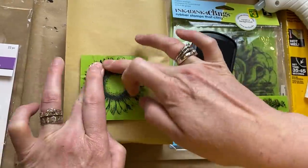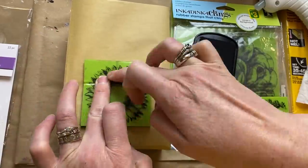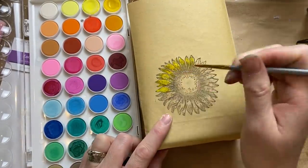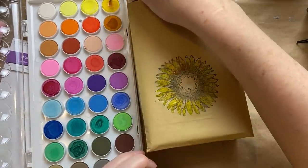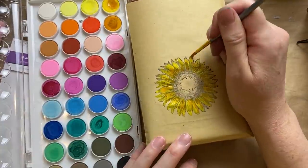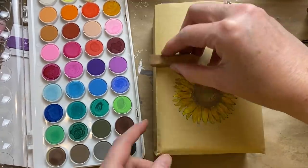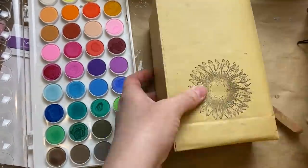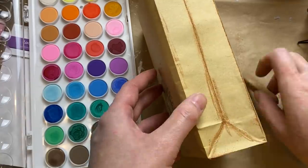So the next project is super simple and super easy. I found these little bags — they're just a little bit smaller than a regular paper bag, a little bit shorter and narrower, and maybe a little bit sturdier but still pretty thin. I have this beautiful sunflower stamp and I put two little softcover paperback books inside just to make it flat like a flat surface to work on while I was stamping. These are just some watercolor paints just giving it some color, and I'm using a wet wipe to blend it in so it's not as solid. This is a soft chalk pastel to give it that old, worn, dirty kind of finish.